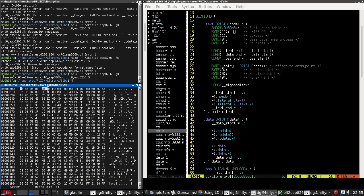CPU and feature, base page and hint, length of the text section, which in this case is 09F0 because this is little endian, length of the data section, 1514, and these 2 bytes and these 2 bytes are the length of the BSS. 84 is the entry point. That seems like a large number to me. No, it's right. It's here. You can see that these are addresses in the literal table. And this is code.